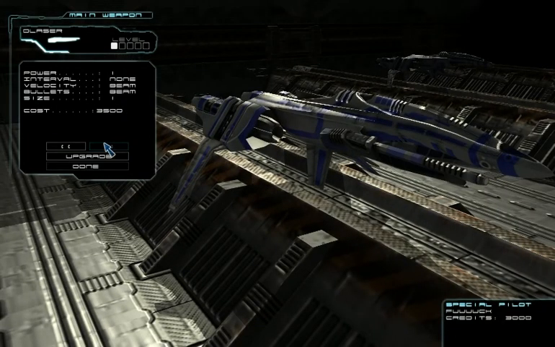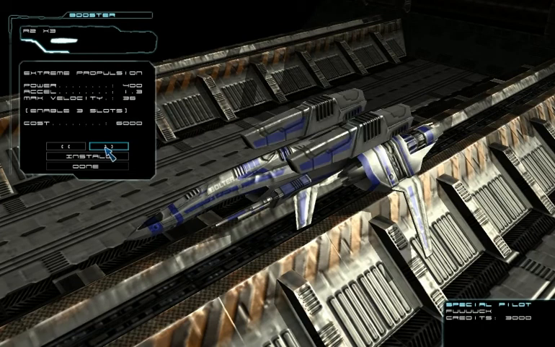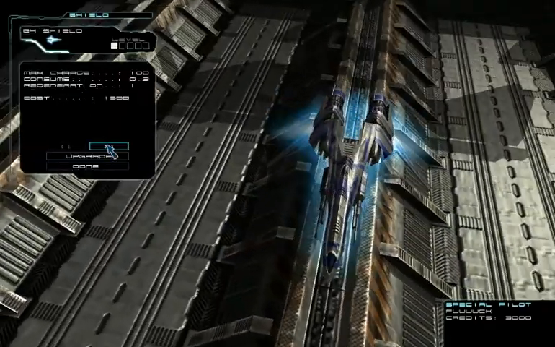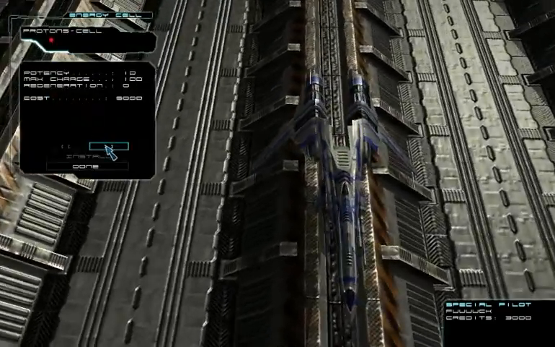Ship upgrading takes place between stages. You have 3 slots for primary weapons, 2 slots for secondary missiles, a shield, and an engine. Not exactly sure what the engine does. This game is pretty poorly explained to begin with. Each weapon can be upgraded, and there are other weapons to purchase and upgrade if you have the credits to do so. The ship has slight visual tweaks when you equip new items, but nothing too fancy.